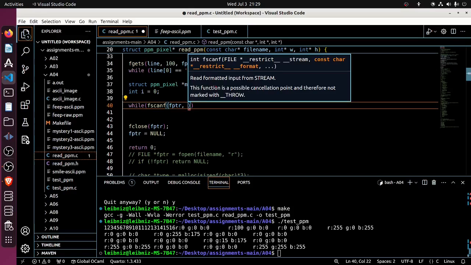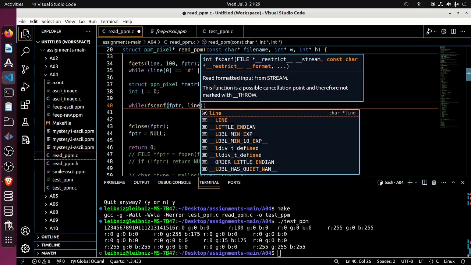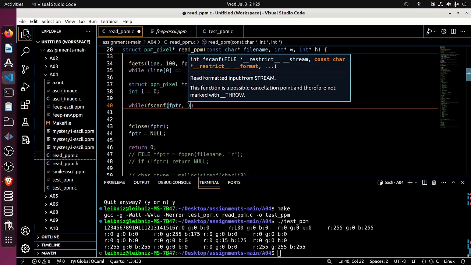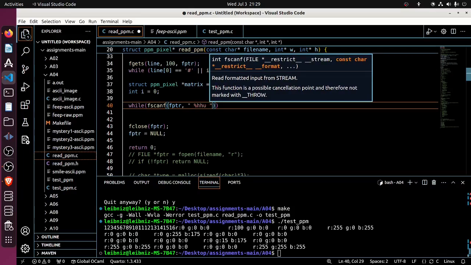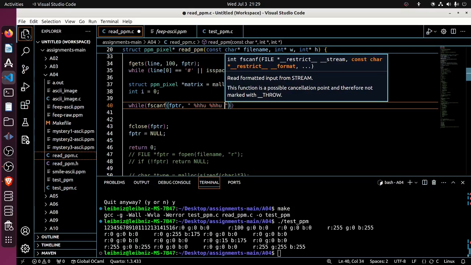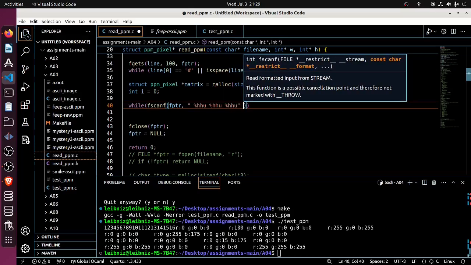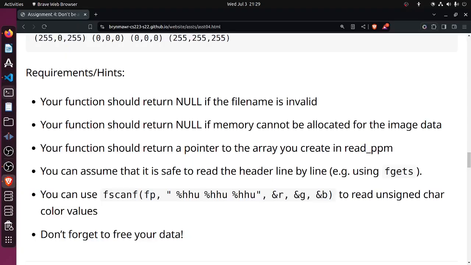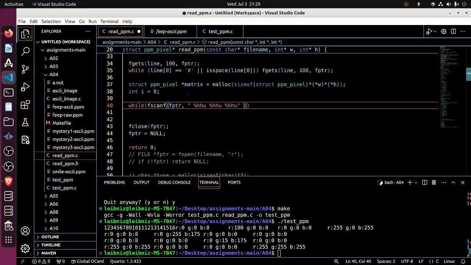I'm going to put my line there. Or no, sorry, that's the format string. That should be what it said in the assignment, which was %hhu, %hhu, %hhu. And that's going to fill my red, green, blue, which I need to declare, but I'll do that after I confirm that, yes, it is %hhu.